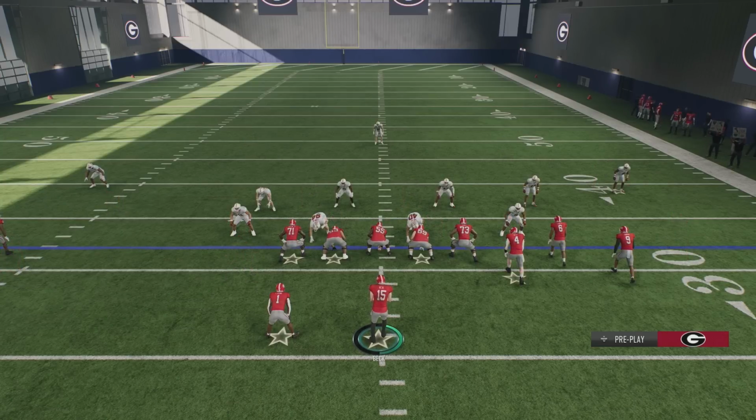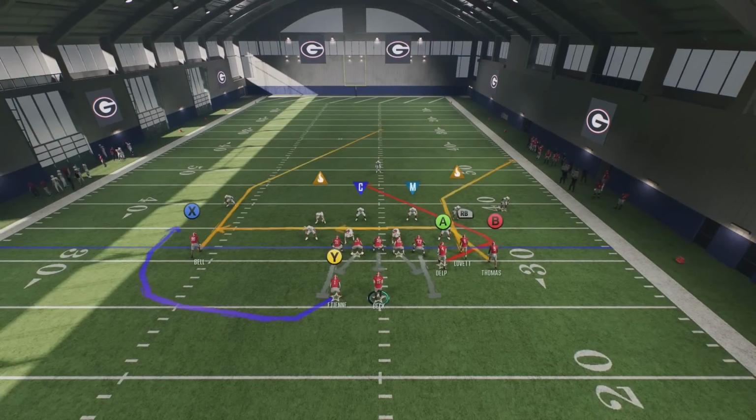All right, the next route combo we're going to be talking about is going to be some type of gun bunch, cluster, gun bunch tight end, something to where they're stacked together. I do prefer a route combo where the running back is on the same side as the bunch. But even if it starts off like this, you're going to see we can still motion the running back over and we'll get the same results. So let's go ahead and start with the route combo.